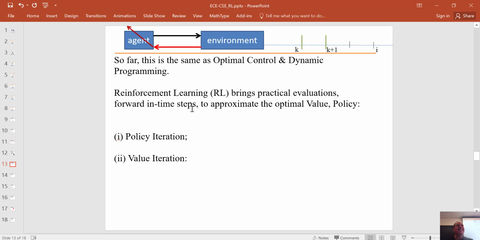We're going to violate exactly what dynamic programming is saying. And two, we're not going to insist on having an analytically optimal policy or optimal value. We're going to do this by iterative techniques, using available data and measurements. So we keep measuring and improving our initial guesses.